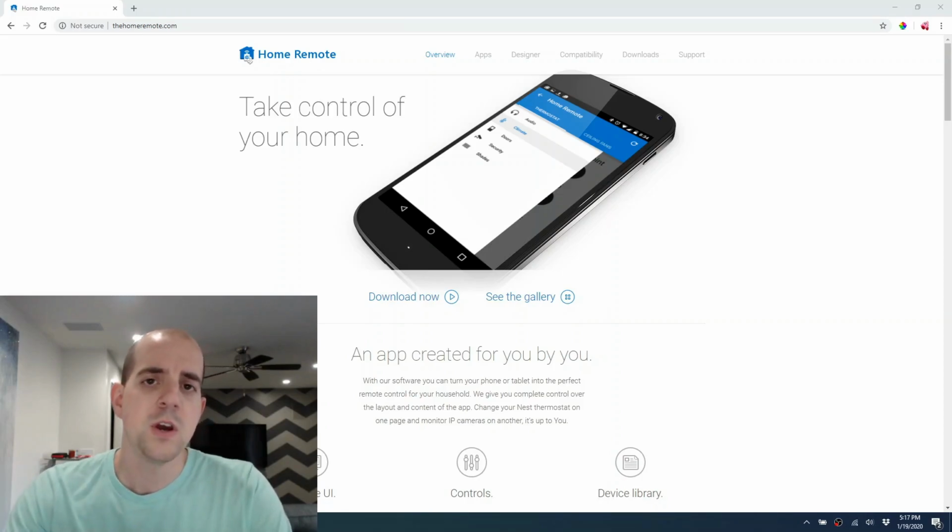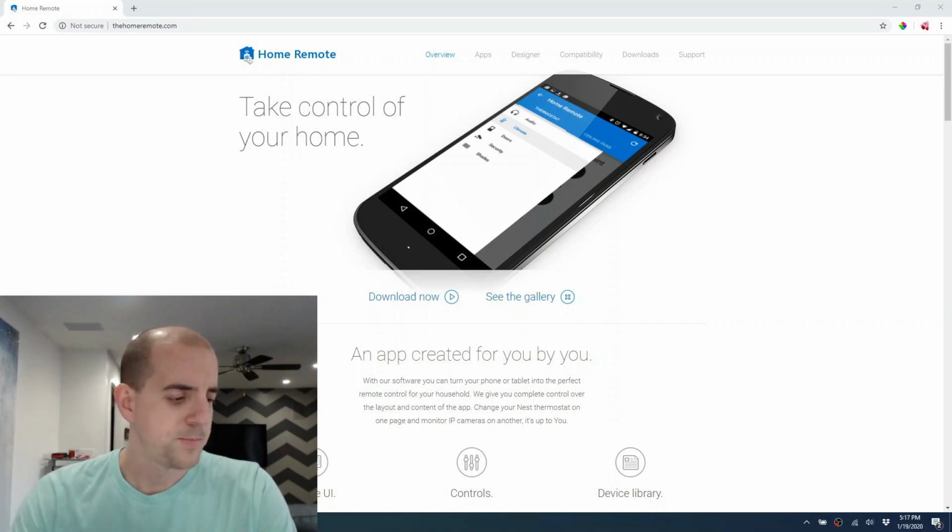So if you're not familiar with the Home Remote as a whole already, it's a great tool. It's extremely good value for the money. It's available in the iOS, Android, and Windows-based stores. It does have some built-in navigational elements as well as device support. However, what these videos are going to focus on is devices that are not native to the Home Remote's application, as well as being able to completely customize the UI, which I feel is the strongest selling point of this application.